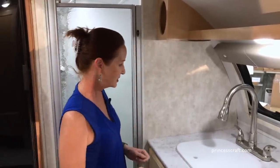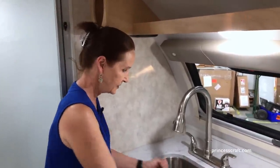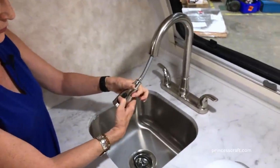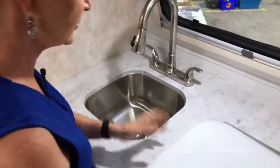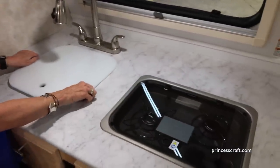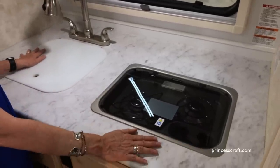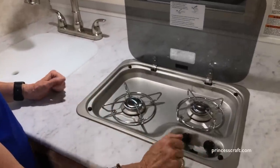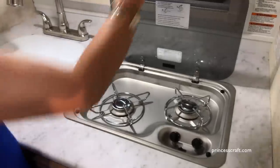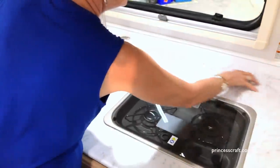Let's get back to the kitchen. You've got an eight inch deep sink here — lets you put things deep in the sink. A pullout sprayer — you can change the spray to be either a spray or a regular faucet. I love the residential feel of that. And then you have a two burner stove with the glass top. These glass tops are so nice because this really is a countertop when you're not cooking on it. When you open up the top, you've got two burners and there is a sparker in here so you don't need to go find a match. There's also a little space back here where you can easily have a basket, some food, some of the things you want to grab quickly.